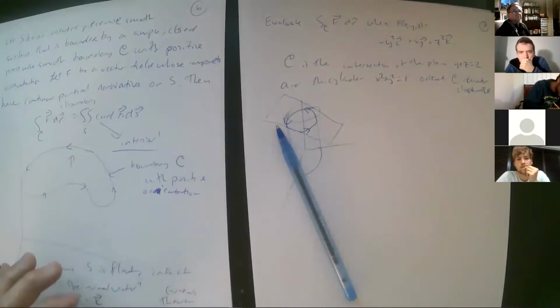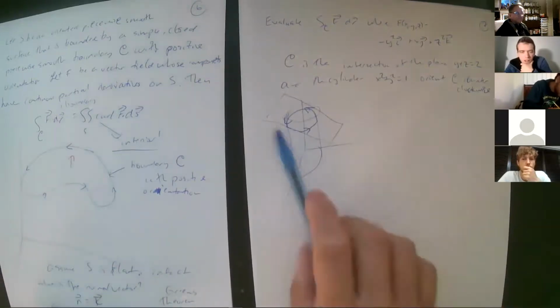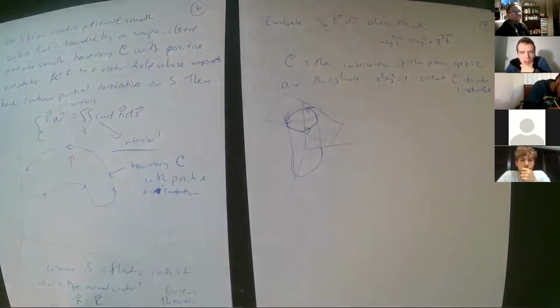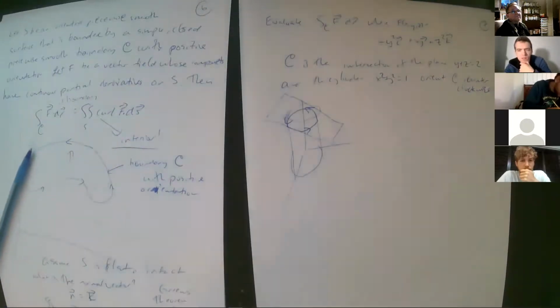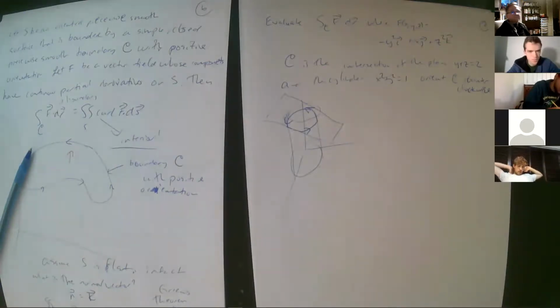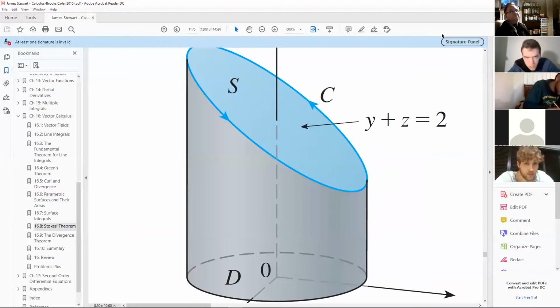No? Yes? It'll come to me. I mean, the book has a nice picture of this. They draw really nice pictures here. So let me just zoom in. Is this 16:7? I'll go find it real quick. Yeah, I have it right here. I'm going to show you this picture because it's much nicer than mine. Right here, it's a cylinder. They lobbed off the top of it. It's oriented this way. Okay?